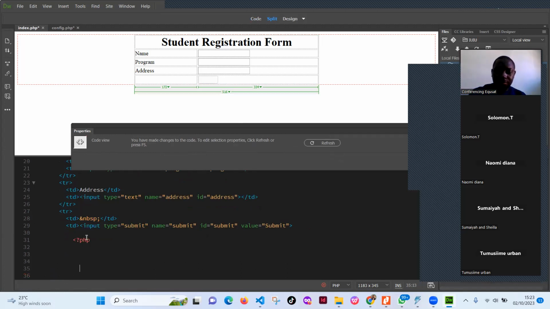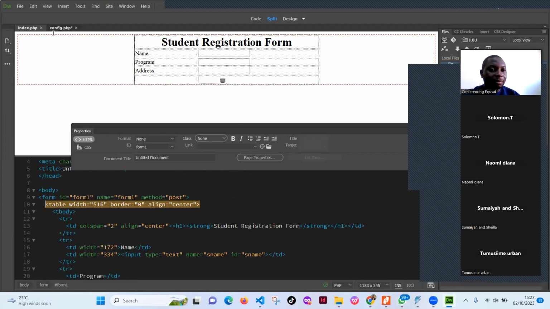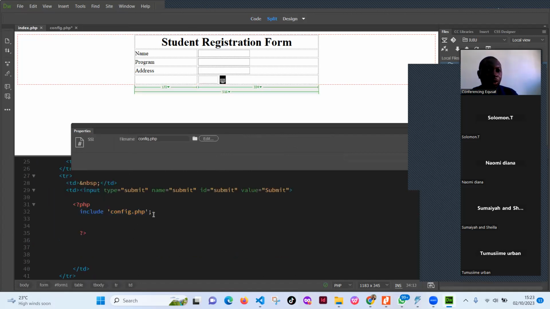So here, if I write include config.php, and I save. Once I've done saving, let me save my page. And when I configure it, then it will come out very well. So I've added that page here, and then we are going to see how it will work.